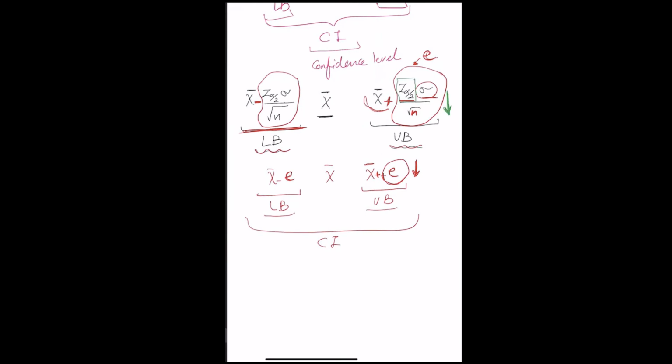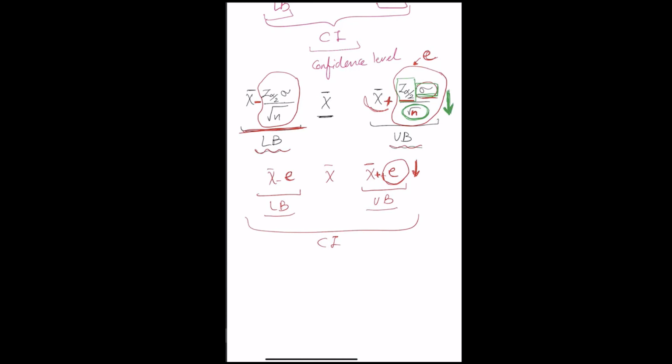Z is something I get from the Z table, and it depends on the confidence level. I cannot change it or play with it. Z associated with 95% confidence is this value, and that's it. Sigma is the standard deviation of this characteristic of interest and is not under my control. I cannot change that. The only thing that I can change in this formula is N, the sample size. Can you tell me, for the whole E to get smaller, what should I do with N? Should I increase it or decrease it?